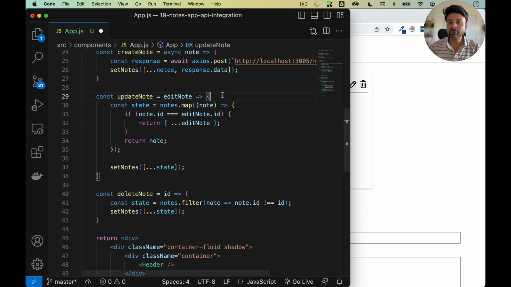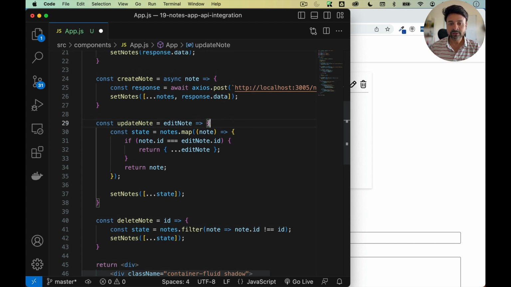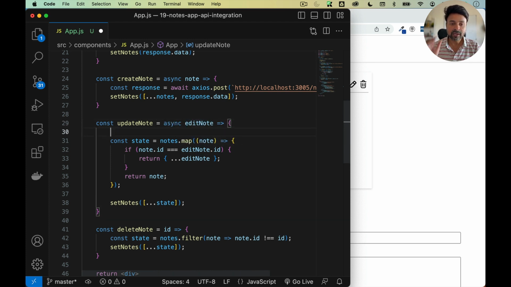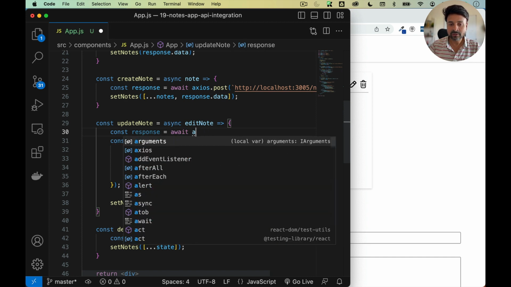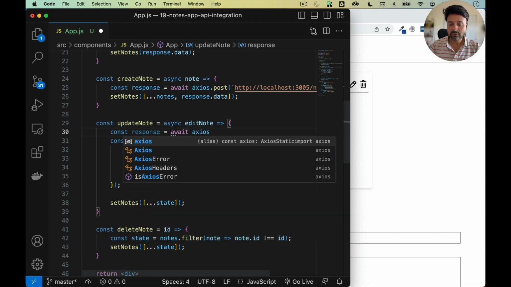So to update the note, obviously we're going to use axios. This function I need to convert into an async function, first of all. So I'm getting the note which I want to update, and let's say const response equals await axios dot put.